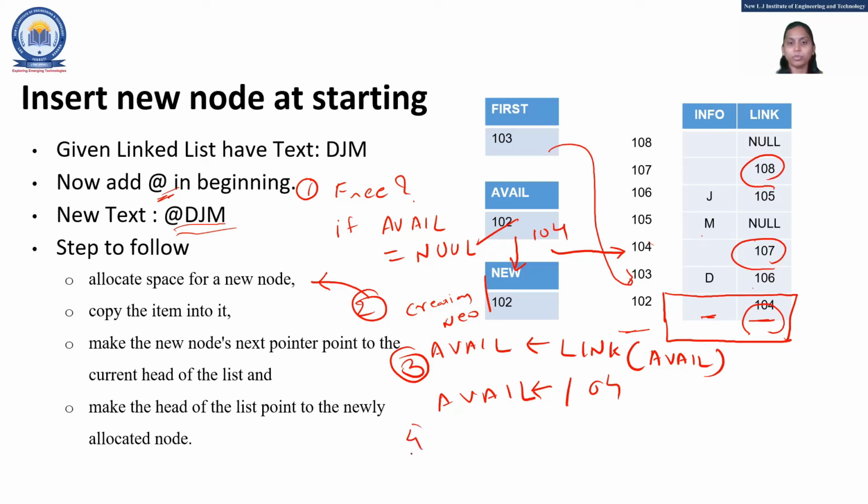And what is my fourth step? The fourth step is to initialize. We have to initialize my new node. How can we initialize? By giving it info as well as the link part.